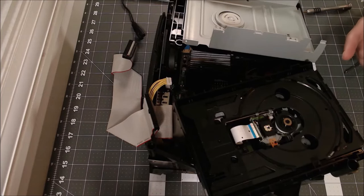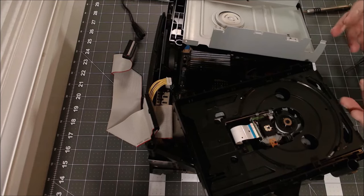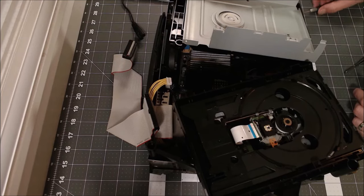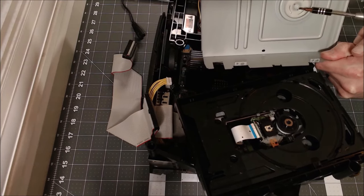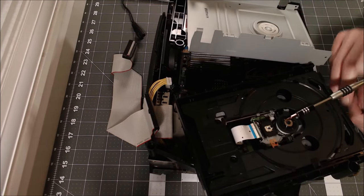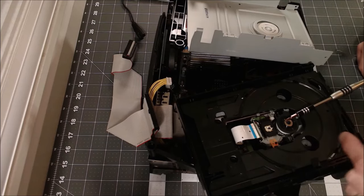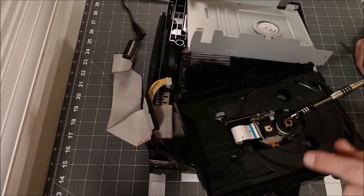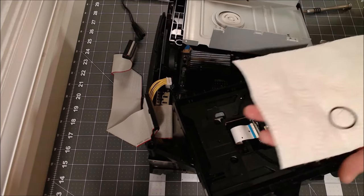Halfway through putting it back together I tested it again and it didn't work, and I'm thinking — what have I done? I mean, I followed the playbook: something's broken and dirty, you clean it and then it works, right? So since it didn't, I was forced to poke around on the internet. It turns out there's a strong magnet right here that catches against this piece, which serves to hold the disc in when these two pieces are mated. That magnet is apparently a little too strong for its own good, because the belt that has to overcome its force wears out over time. It's essentially a rubber band, and when it's stretched out to the point that it doesn't provide enough force, it cannot push the disc tray open anymore — and I think that's the problem we're dealing with here.